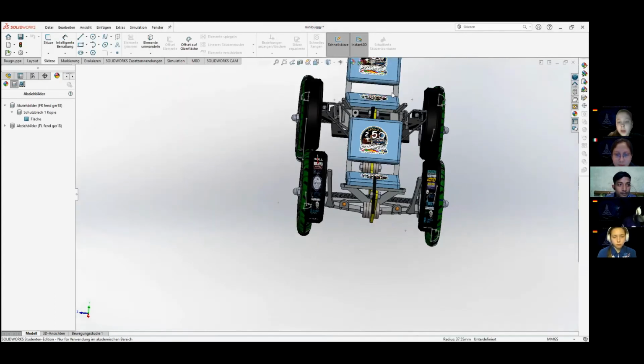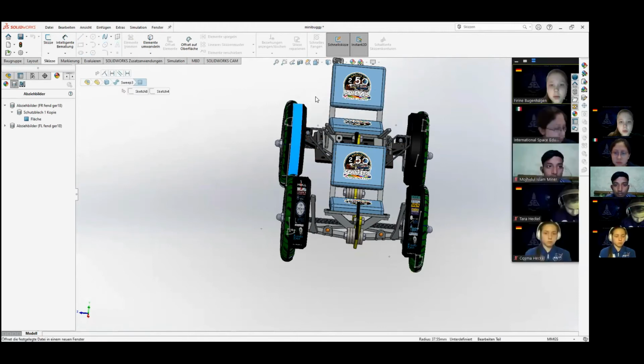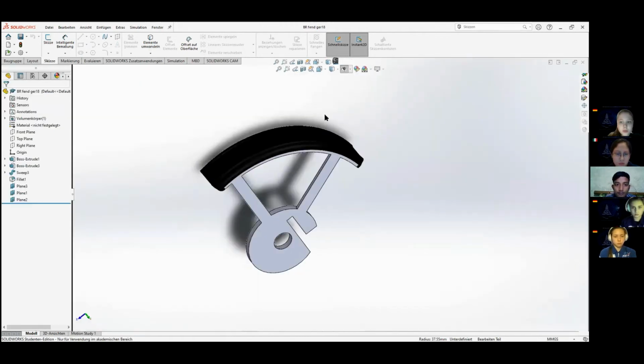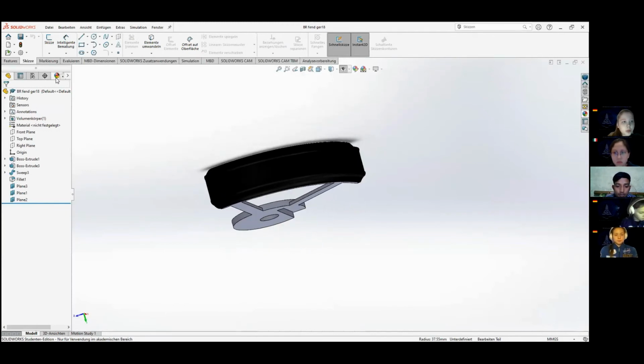Okay, I guess we should do the back fenders as well. Okay, yeah. So the option.